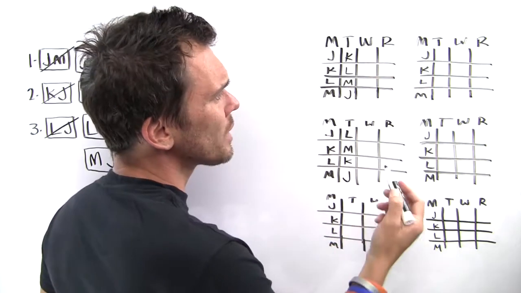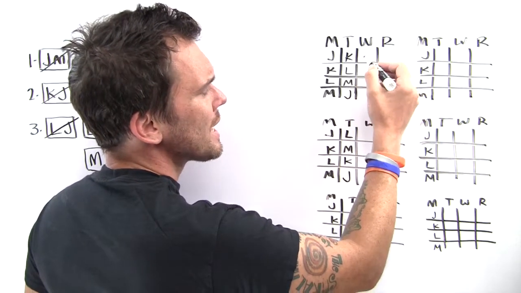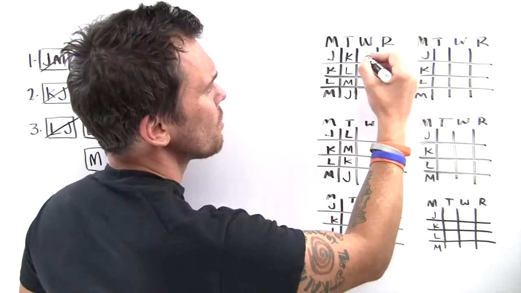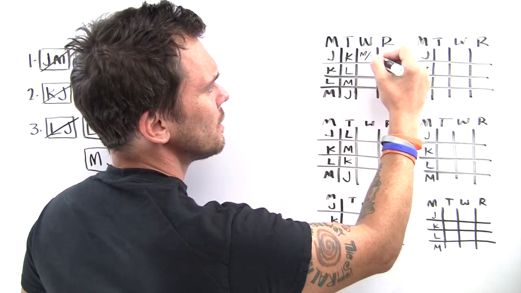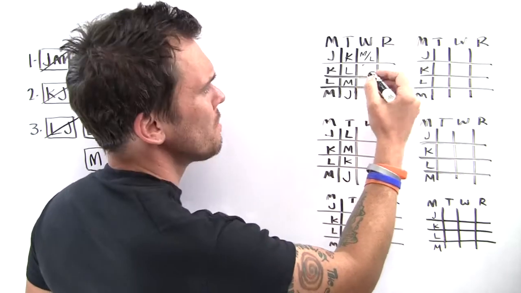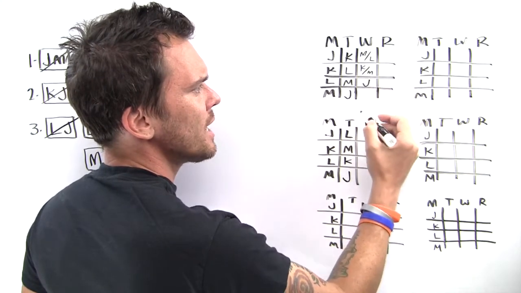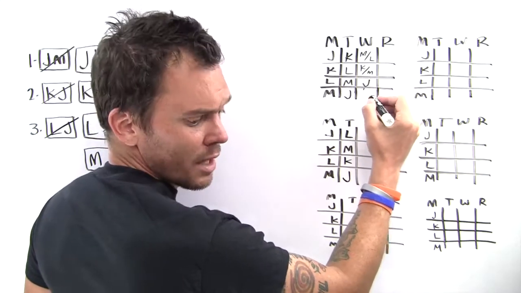And then we can keep working a little bit, because again, I want to show those 2 possibilities. K always passes off to who? M or L? L always passes off to K or M. M always passes off to J, and J always passes off to L or K.